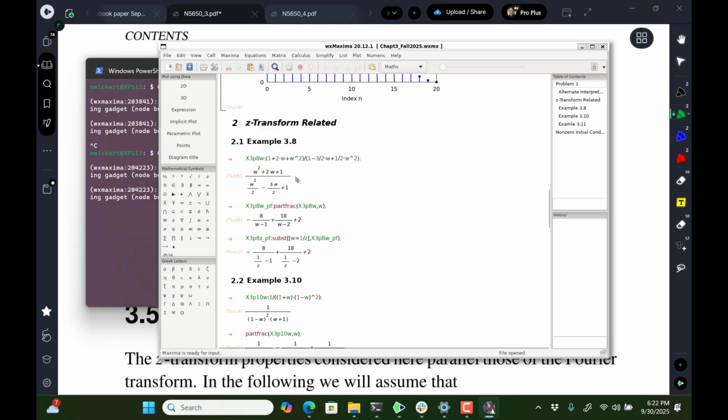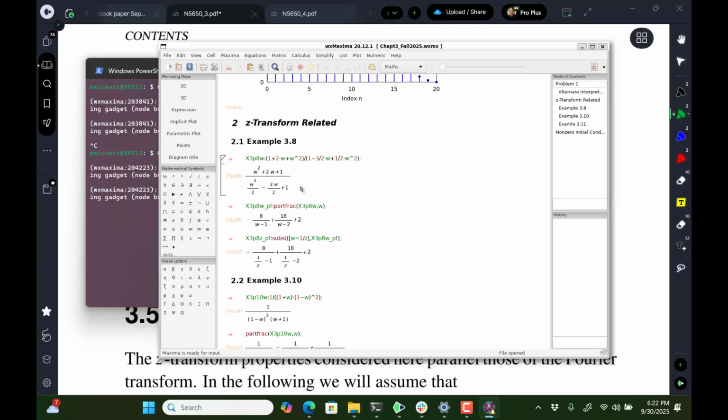But in terms of the Z-transform, you can set up a polynomial, and here I'm setting up the very first example that we just did, where we had a coefficient of 1 plus 2 plus 1, and rather than using z to the minus 1, I'm inserting w in place of z to the minus 1. So here's a ratio of a numerator and denominator polynomial, and I just enter that in with ordinary math notation, and it pops out here. And what you have to do with this, is this too small to see? Because I can make it bigger.